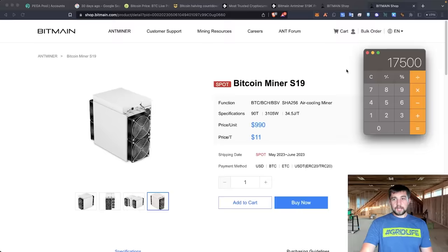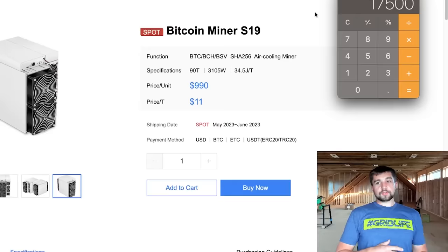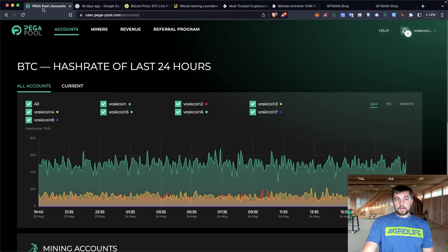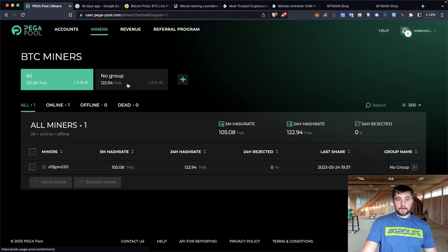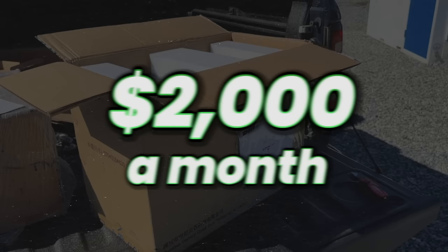So realistically, I would say that my Bitcoin mining setup was 7 Bitcoin miners. They're all different models because I like to grab different models to review them here on the channel, but it actually makes the mining farm side of it kind of annoying. But you know, pros and cons to both. To illustrate my actual miners, I've got the S19J Pro 120 terahash per second, the Canaan 1346, and then all of these different Antminers, including a lowly T19. All of these combined, again, it's about a $20,000 cost, and it's earning almost $2,000 a month.